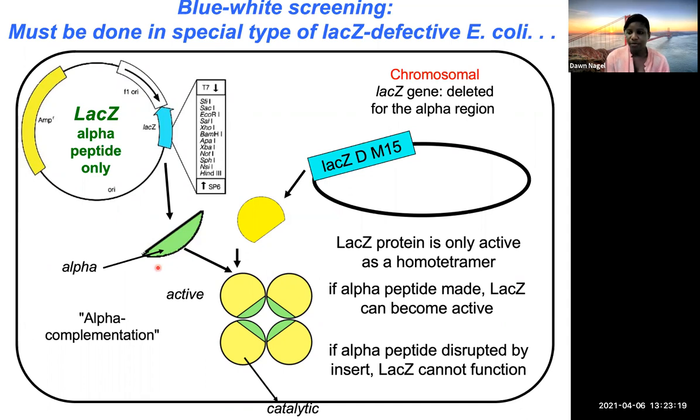So if the LacZ gene is present, if it transforms correctly in the plasmid and it is not disrupted, you will have a functional LacZ, and your cells will be blue. If your cloning worked and you inserted a fragment in this portion of your LacZ, it will be disrupted. When you transform it into the cell, it cannot make this structure, so you will not have blue, and that's why your cells are white.